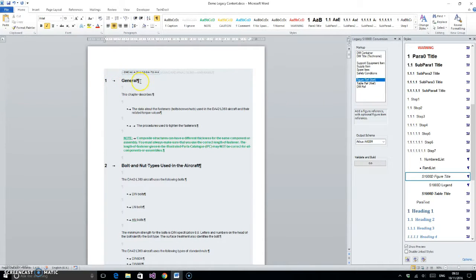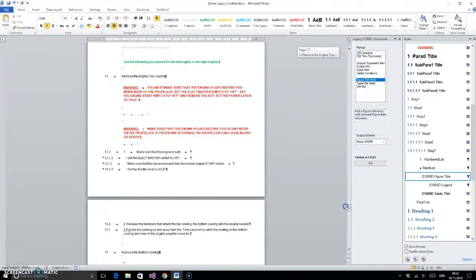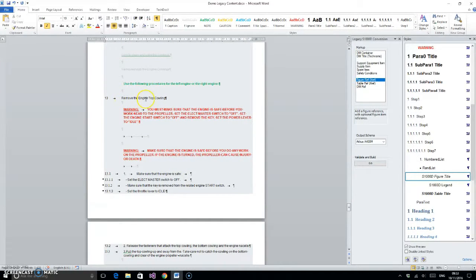It's going to be looking at every single paragraph line by line, looking at the previous paragraph and the paragraph afterwards, and effectively rubbing that up against some rules built into the program to decide if the context of that paragraph is valid where it is. As an example, we know that we can't have in S1000D a note followed by a warning followed by a caution. It has to be warning, caution, note in that order when pertaining to a specific step. And also, in procedural modules, you can't start off with a step 2 and then have a step 1. It has to be 1s, 2s, 3s, etc.